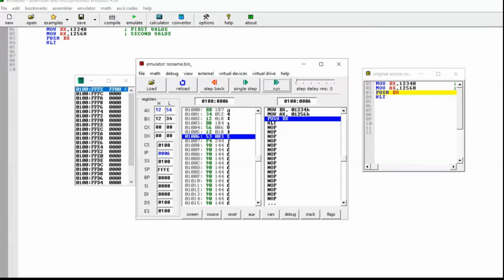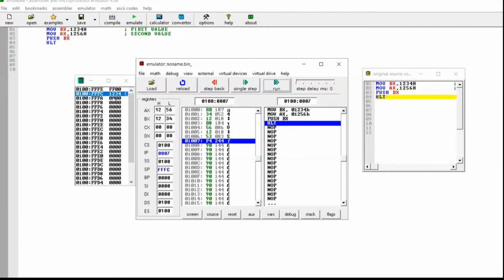Now if everything is fine, the value of BX, which is 1234, will be pushed into this stack. Let's see if it happens. See, the value 1234 which was loaded inside register B has been loaded in this stack. The location is FFC. Are you able to see that the value has been pushed into the stack? And this is the pointer. That blue highlight at that symbol is your pointer. Fine, so what happens is we just push the value onto the stack.